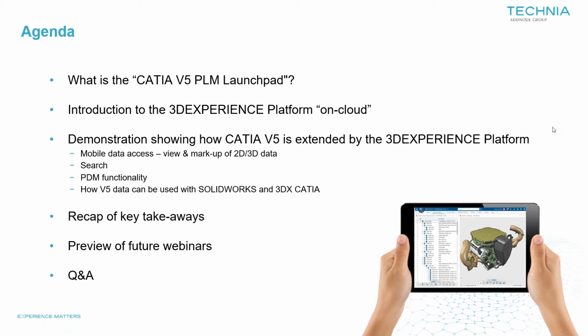So the intention of this session, as trailed, is very much to show essentially how CATIA V5 could be said to have evolved. There are triggers to evolution in nature, and I don't think it's too much of a leap to say that the 3D experience platform is the equivalent of that in the PLM world. But if you'll forgive me, I'll talk about that in a minute.